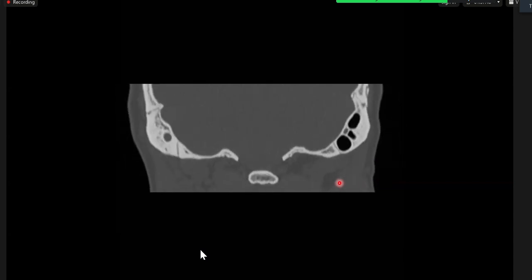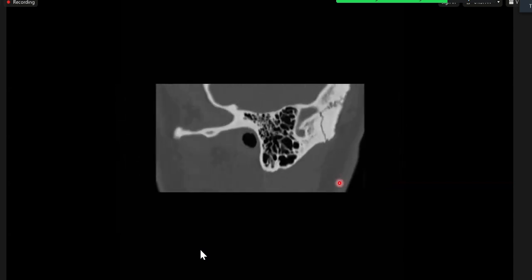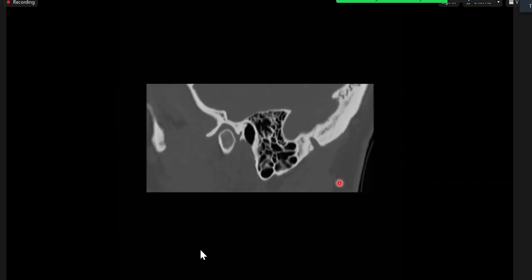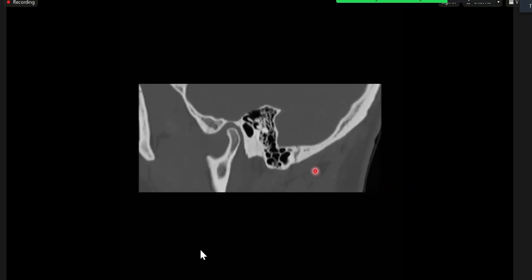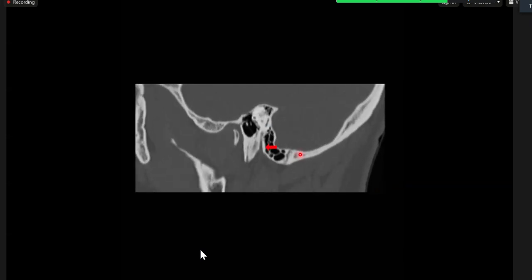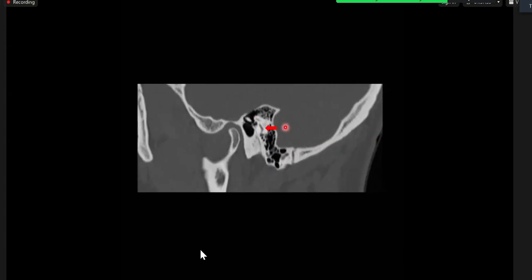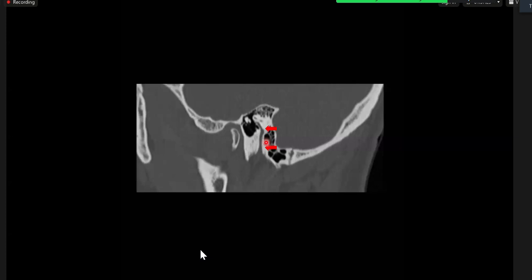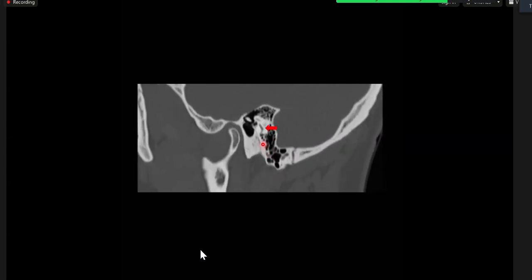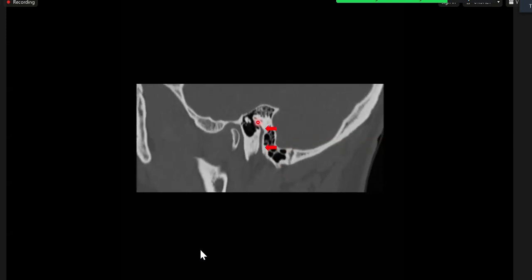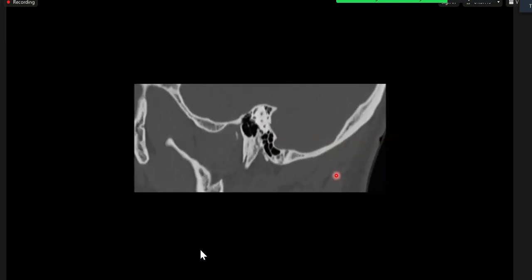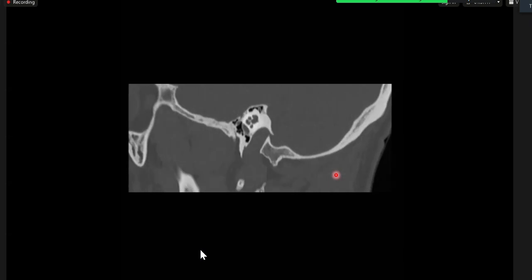Now, just a quick one, on a sagittal, the descending portion is very well seen. So this is the descending portion. We call it the hockey stick appearance. And actually, you can see here where I'm pointing out the chorda tympani arising from it. So this is the descending portion, and on a sagittal also, you will see it very well.